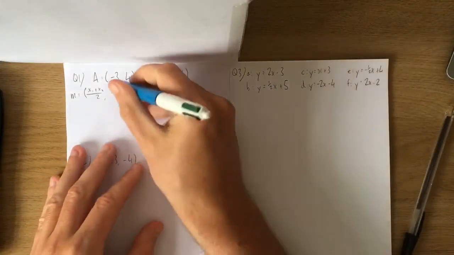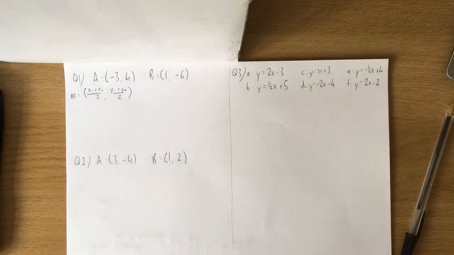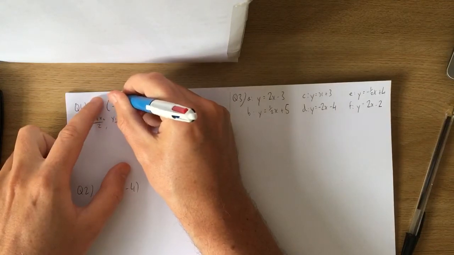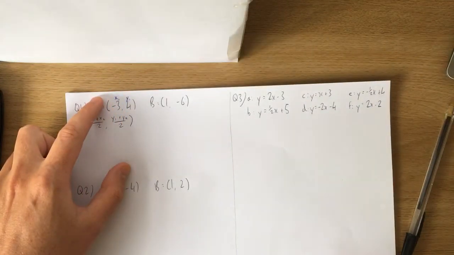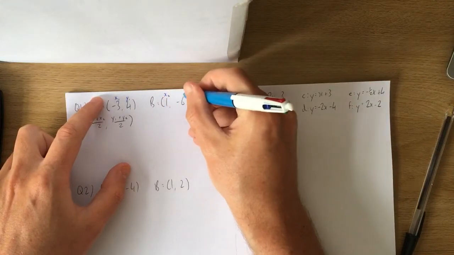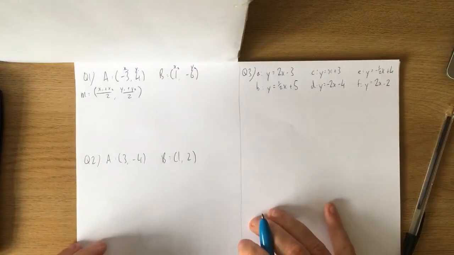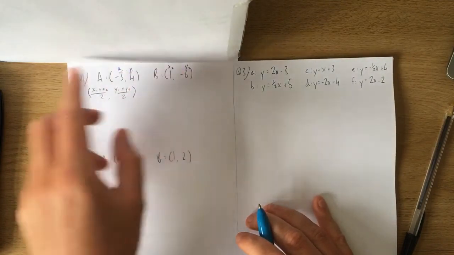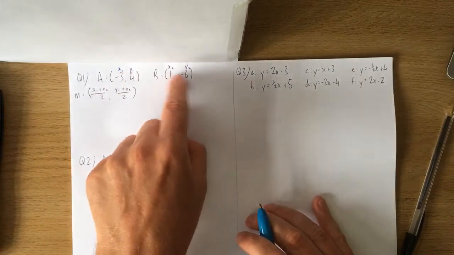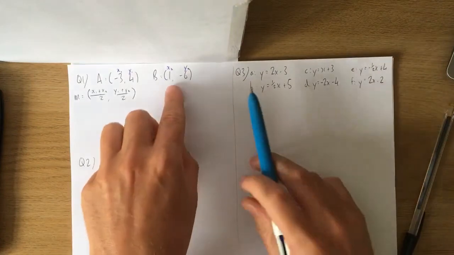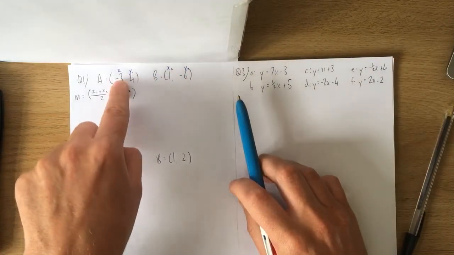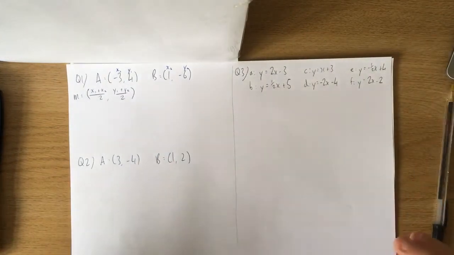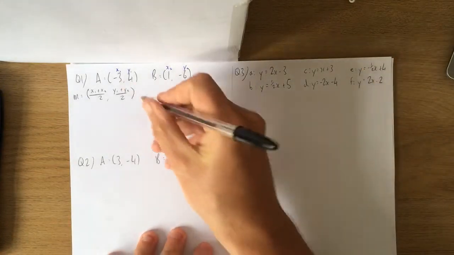Now, the x1, x2, y1, y2, that's a label you put on these points here. So I'm going to call this point here x1, y1, and I'm going to call this one x2, y2. Each point needs to contain an x and a y, and the two ones go together, the two twos go together. I could have called this x1, y1, and this x2, y2. The question would still work out, but anything other than that, or what I've got written down, you will get it wrong. So sub in to my formula.